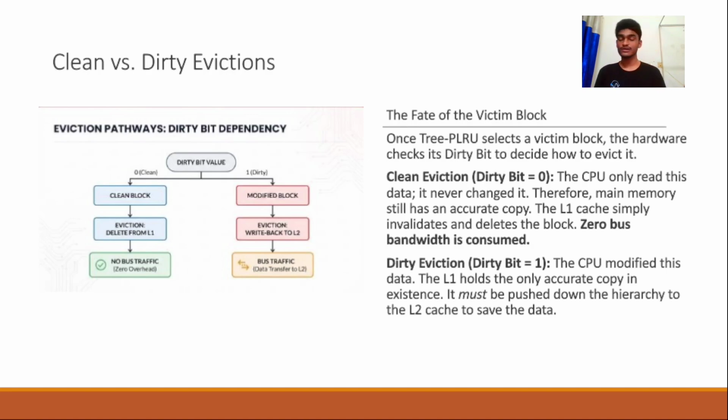Before replacing it, we'll check the data bit. If the data bit is 1, it means the data in main memory and the cache is different. It is modified. So first we need to update the data in the main memory or some hierarchy in the lower caches, then evict the block. If the data bit is 0, it means the memory and the cache have the same content, so we can directly evict this block and add a new block. So these are some of the ways to improve the overall average memory access time.